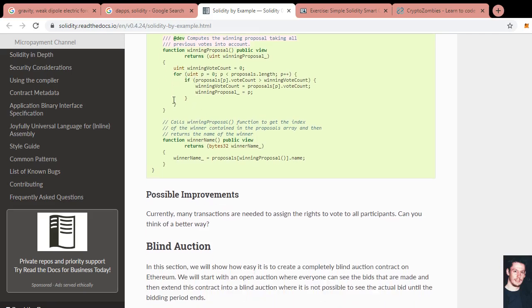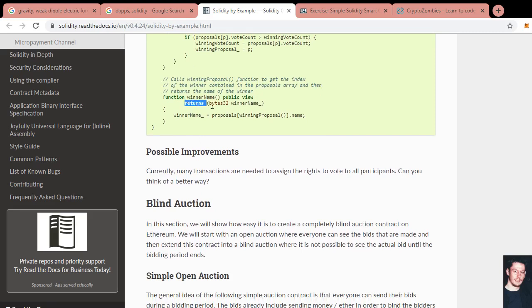For if together, function returns, so this is something that returns a value. It's publicly visible and can only be viewed, it can't be modified. It's explicitly stated that it can only be viewed, and it returns this value.